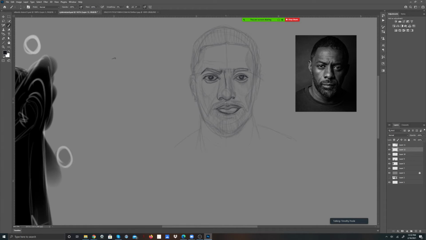Still looks like a third grade drawing. It's alright. When I paint it, it'll look better. I told you I'm a better painter than I am a drawer. I think his mouth is wrong. I think it's got to come down more. I think that's what's going on.